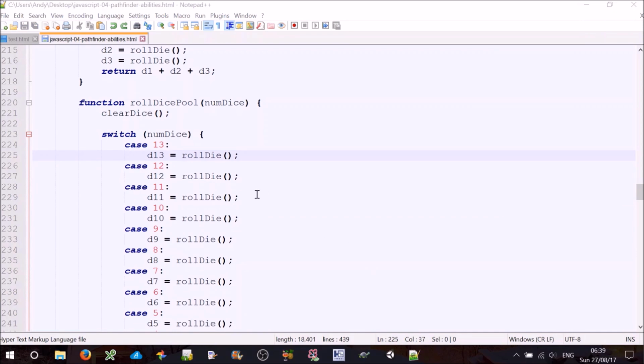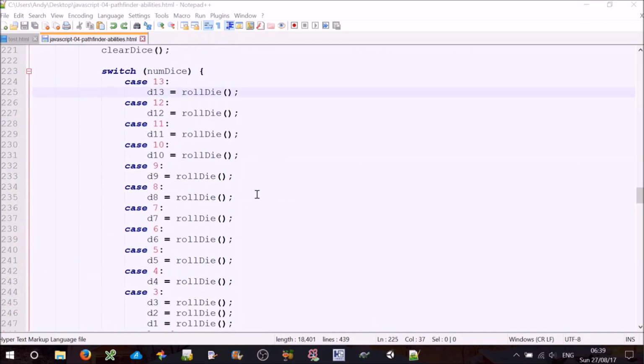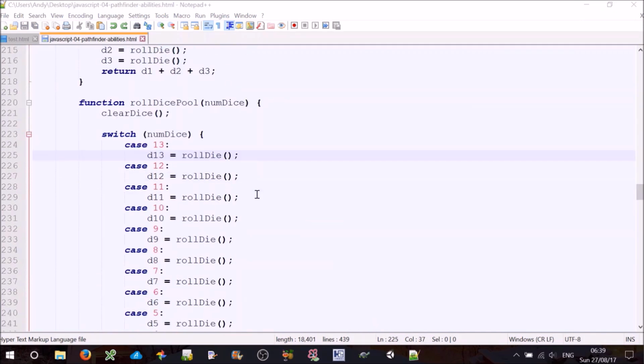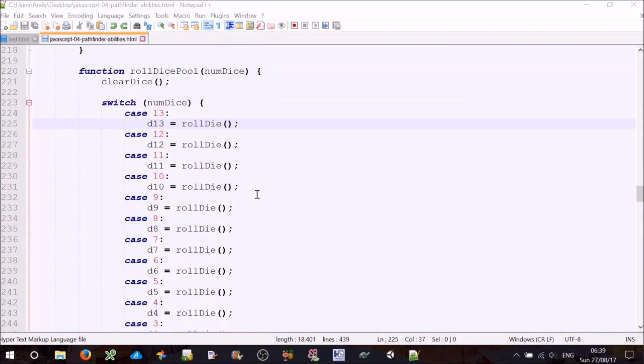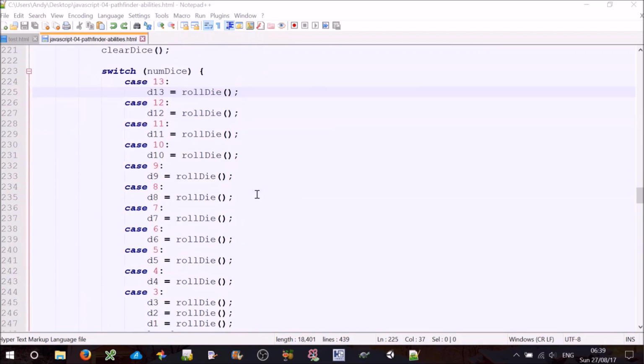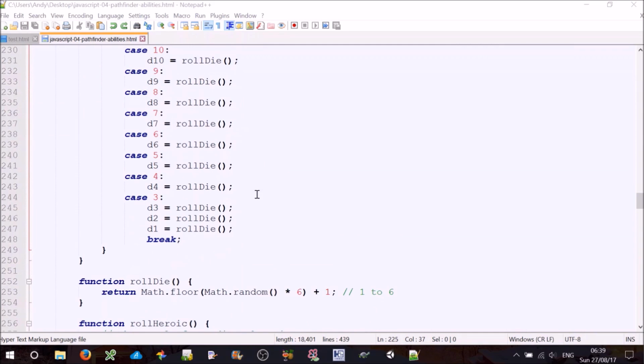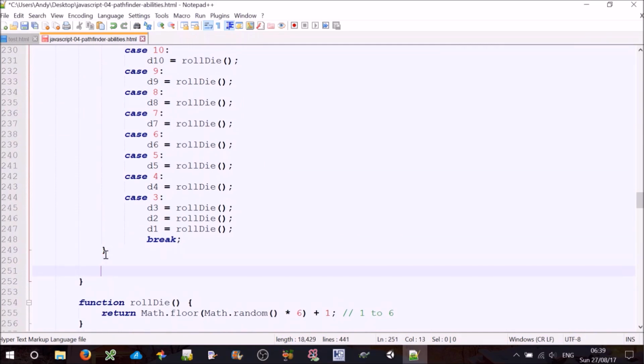Okay, the next step is to return the top 3, don't we? So we've got this dice pool, whether it's 13 dice or 10 dice or whatever, and we need to get the top 3 and sum that and return it. So how can we get the top 3? There's a few ways we could do this. The first one that pops into my head is to create an array.